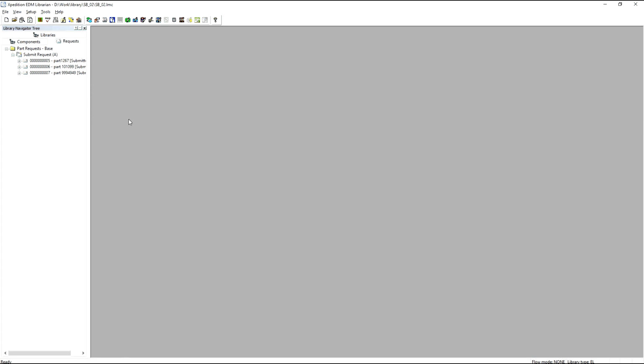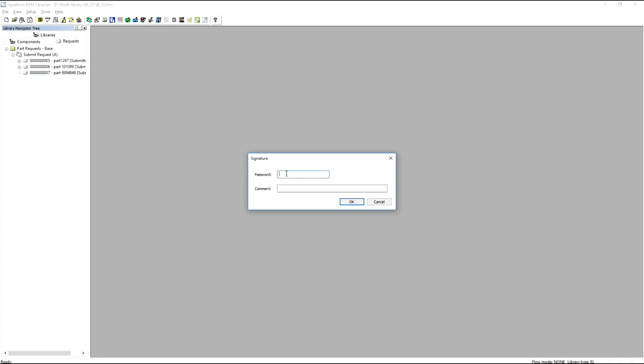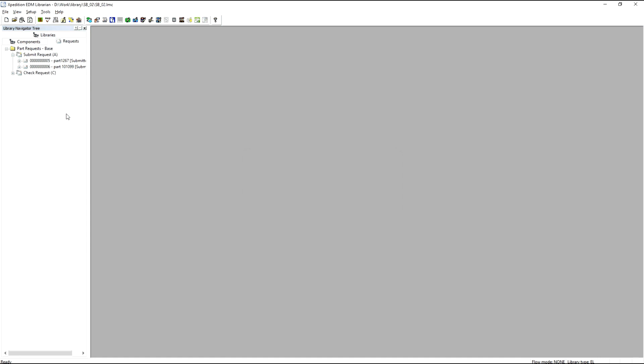All right, you can see that since we've left, there's been a couple of part requests that have come in. Let's go ahead and look at the latest. Right now it's just submitted, and so I can go ahead as the librarian and say, well, yeah, that one looks like one. I don't recognize that part number. We'll approve that. I need to type in my password for the system and put "I got this" and hit OK. Now you can see it's moved from step A on to step C.